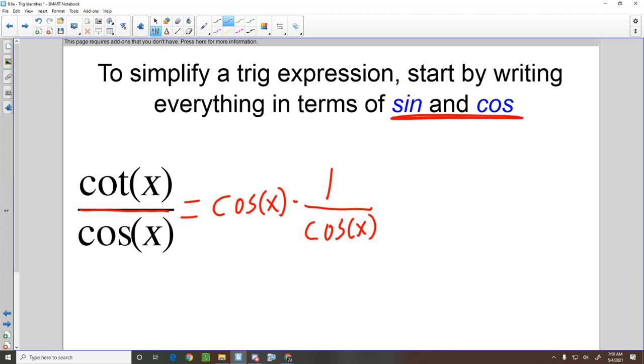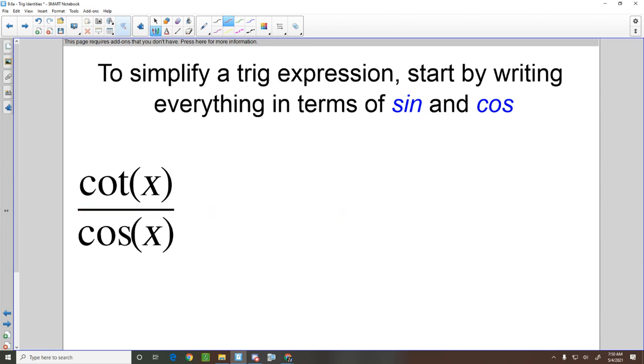Right? Dividing by the cosine is the same as just multiplying by 1 over the cosine. It's kind of like if I took divided by cosine of x, it's almost as if I took this quotient and I separated it out, like I moved it over to the side. I just slid it over there, but it's still in the denominator. So I still have to make it 1 over cosine. It's not cotangent times cosine, but it's almost like I took that fraction, its top and bottom, and I separated them out. I just slid them to the side, and I'm viewing them as two separate functions.